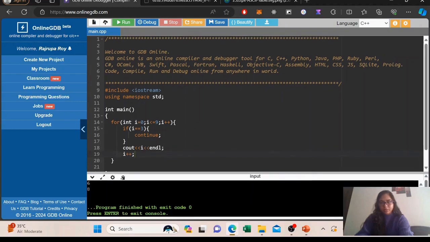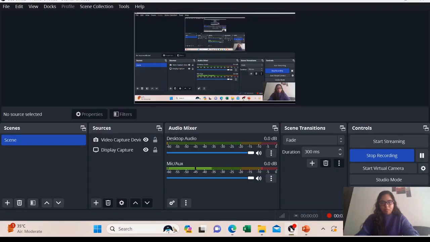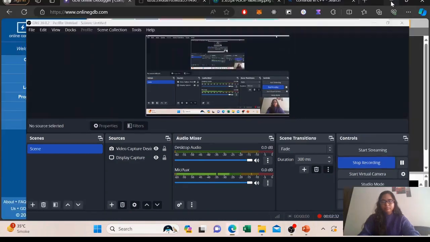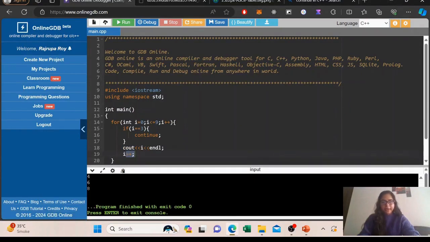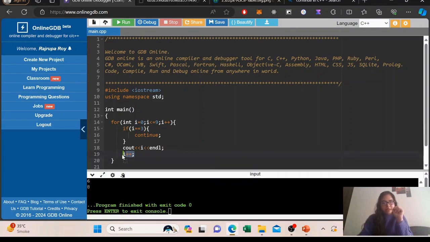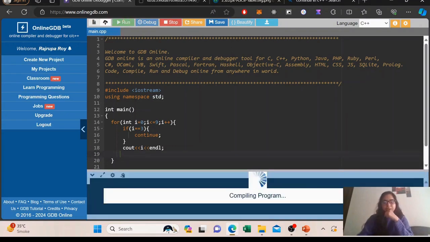Why is it so? Because if you look properly, we are using two updations. That means your value is updated two times, so you are adding to that i value two times, first here and then here. That's why you are getting 0, 2, 4, 6, 8. So I don't have to write this part. I'm not adding it. Now see what is executed in the code.